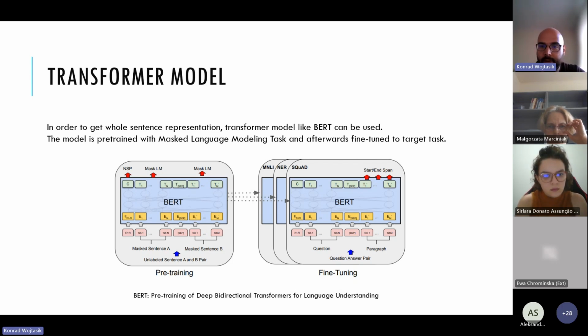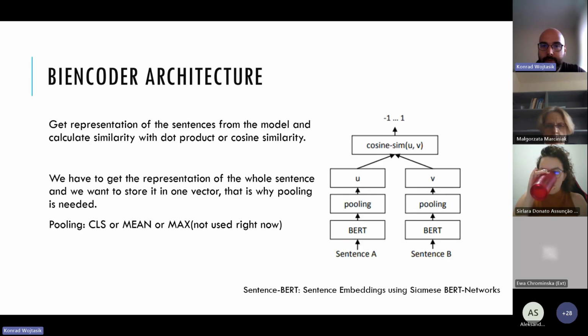So those models are now also used as encoders of the text. We can get a text representation from those models, and we would like those representations to be relevant for the information retrieval task. And one of the first approaches to that was SentenceBERT.